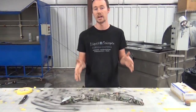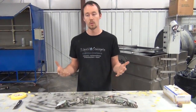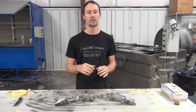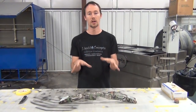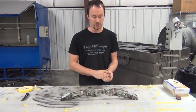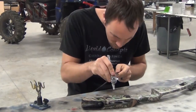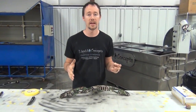Probably about 90% of what we're going to do will be done with an airbrush, because we feel a lot more comfortable with it. Everybody has their own personal preference — if you prefer a paintbrush, that's perfectly fine. It's all about what you prefer for touch-ups and what's going to look best, whether it's shading and fading or an exact color match. We're going to get this touched up, clear coat it, and we'll be using our Liquid Concepts flat clear — really excellent for a project like this, with a lot of durability and UV protection.